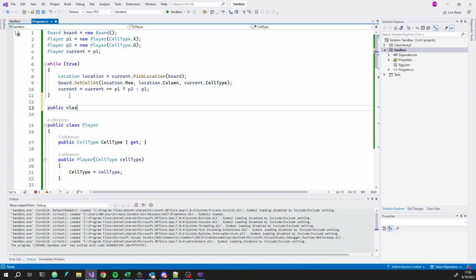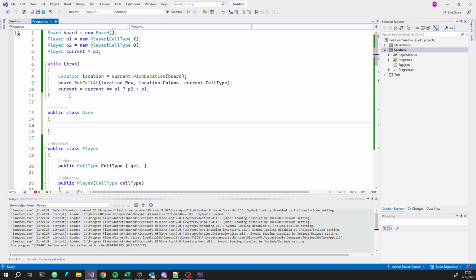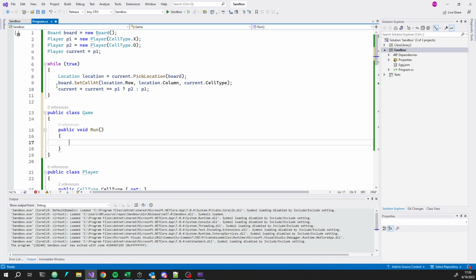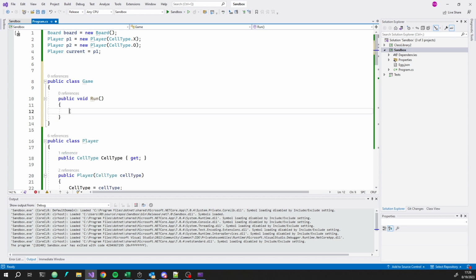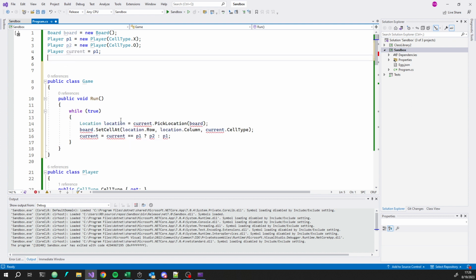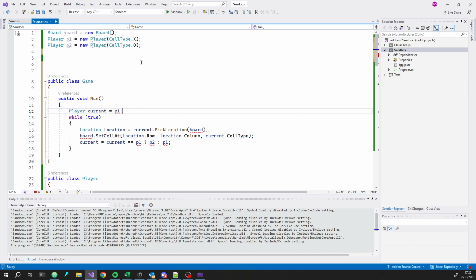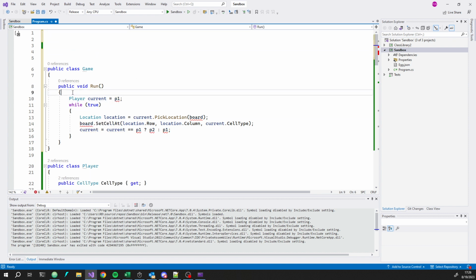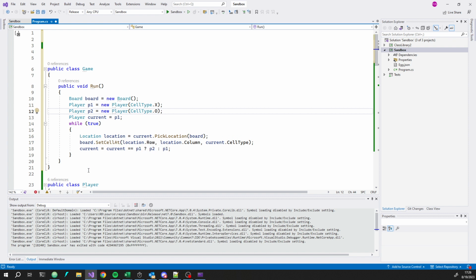So if we do public class game, this is going to be public void run. This goes in here, and maybe this goes in here. And then, does all of this just go in here? Maybe.